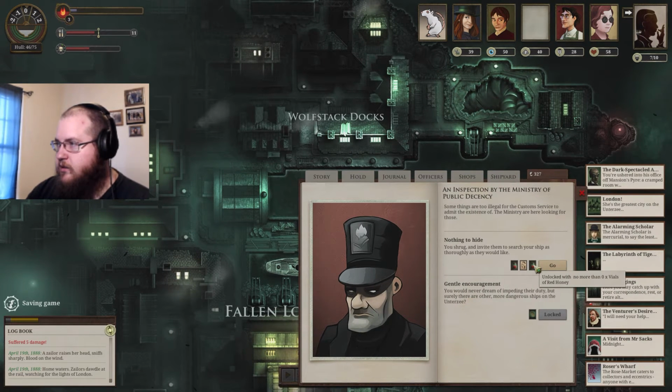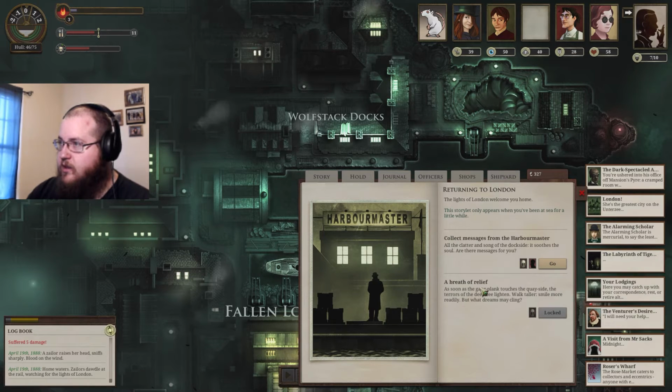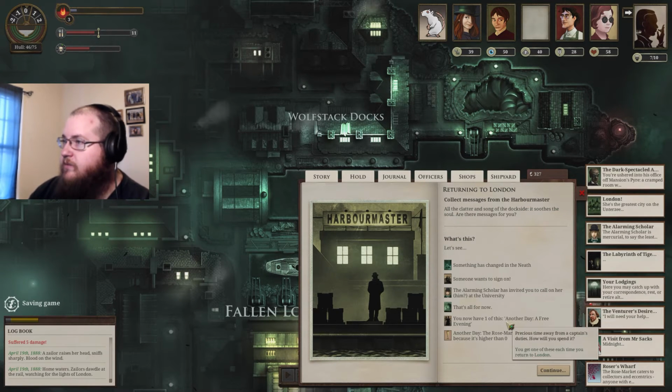Nothing to hide. They leave scuff marks on the newly scrubbed decks. They find nothing more dangerous than moldy ship's biscuits. Collect our messages. Something has changed.